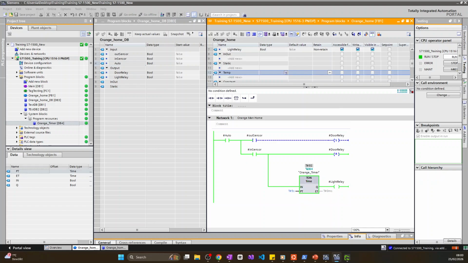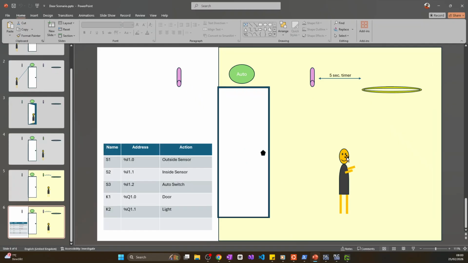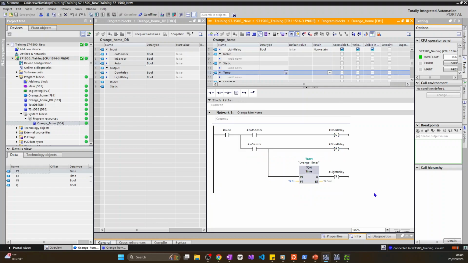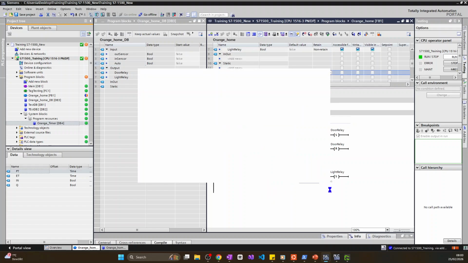So I take this off. Immediately I take it off, it goes off, which also defeats the purpose, right? Because what we want to do, it means that once the orange man leaves this sensor, the light goes off. Even though the light comes on after 5 seconds, the light goes off, which is not what we want. So what do we do? Instead of just a coil, we'll put this as a set. So when you put this as a set, it stays. The light should stay on. I'll download this, we'll test it, and then we'll move on to the off timer delay.